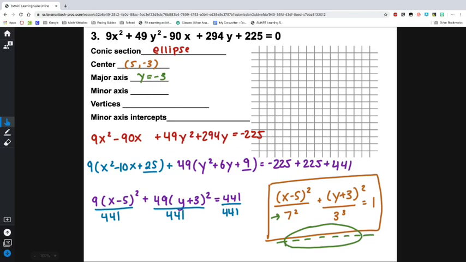The minor axis is the shorter axis. The shorter axis is the vertical line that goes through the center. The vertical line running through the center is x is equal to 5. And then our vertices: the vertices for an ellipse are the points at the outer edges along the major axis. So I think it's easier actually to graph the ellipse and then go from there. So I'm going to graph the center of my ellipse, and then again I'm going to draw the axes before I do anything else. What makes that 5, negative 3? Y-axis here.